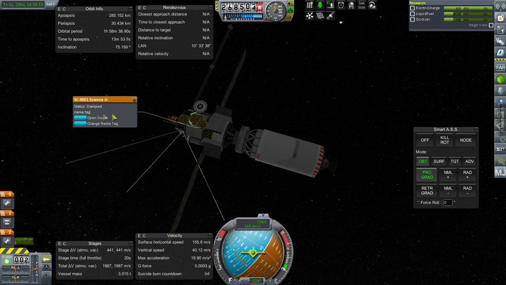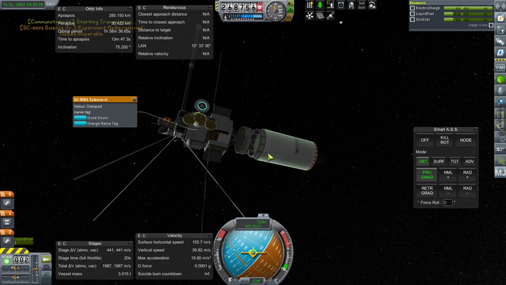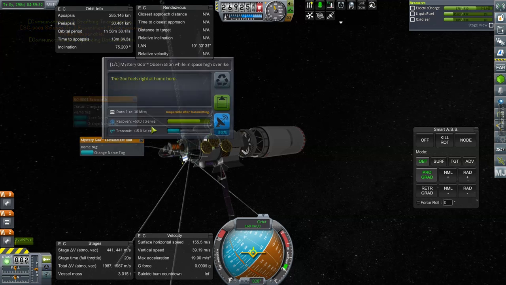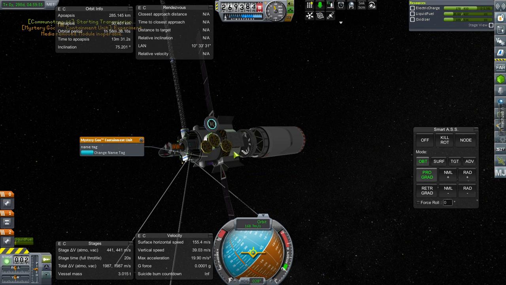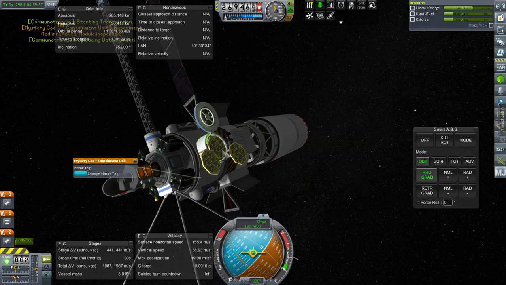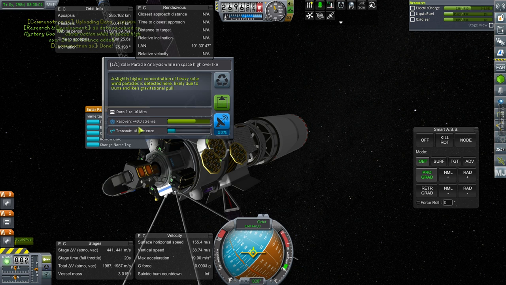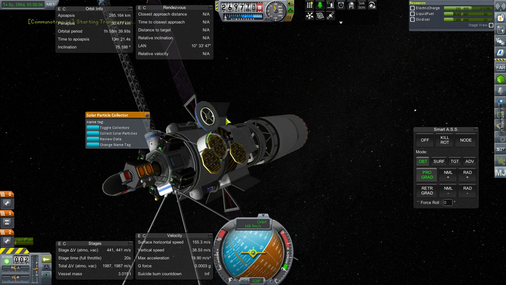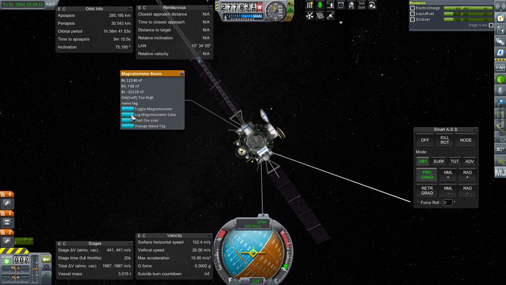The materials bay. 43.8 science, even without recovery, so that's not bad. Let's transmit that. The goo feels right at home here. Only 15 science. We'll definitely have to recover that. Not from here, but from some other thing. Collect solar particles. Only 8 science, but it fulfills part of the contract, which probably gives us some bonus in terms of science. Okay, the magnetometer.